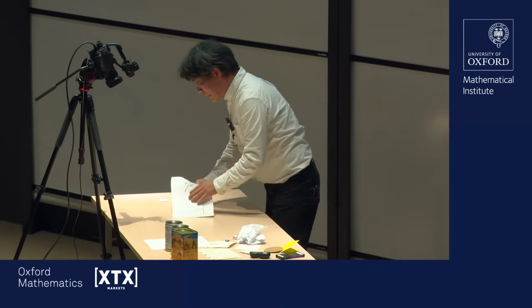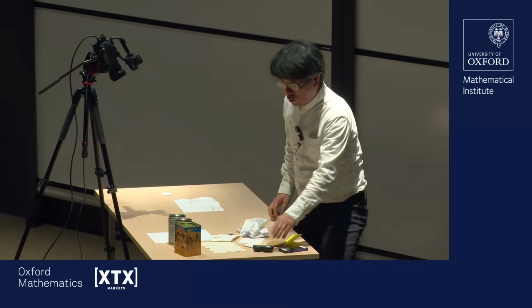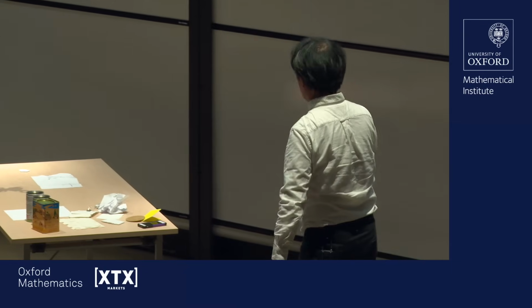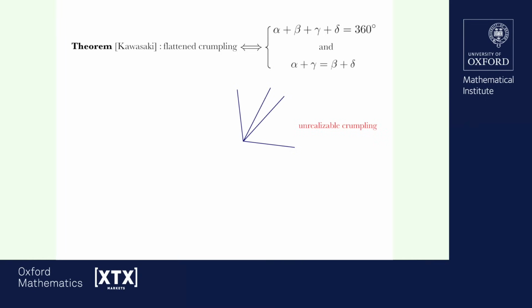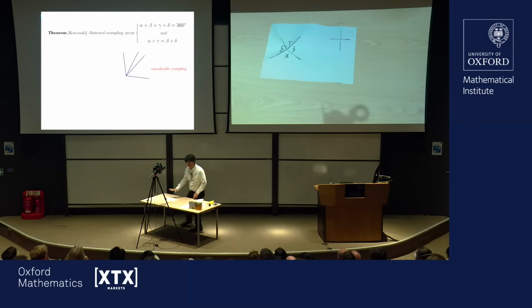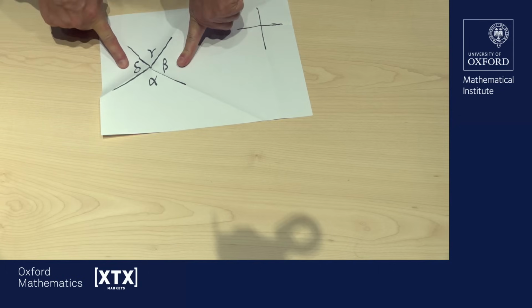Okay, so here is the theorem. Those angles are not arbitrary. And what are the laws of nature, the mathematical theorem, that are satisfied? First of all, those angles must add up to 360 degrees. You wish that you said it, but I said it first. Yeah, so that's the simple condition. But the other condition is much more interesting. It is that the opposing angles, alpha plus gamma, should equal beta plus delta. So in this picture, alpha plus gamma must equal beta plus delta.